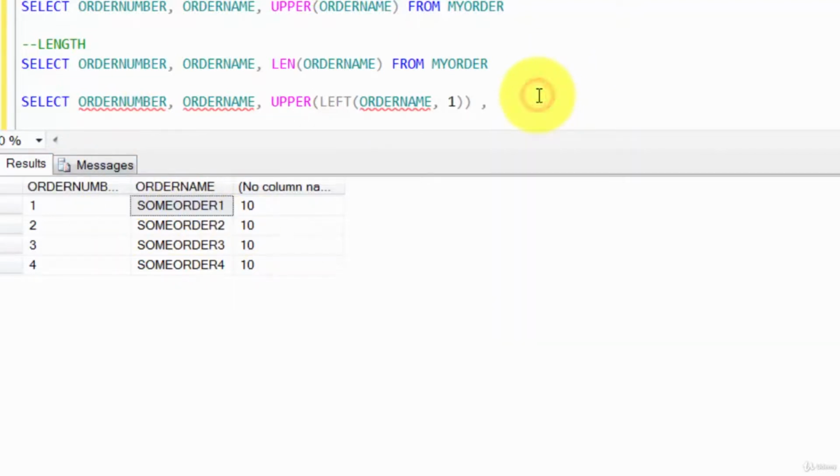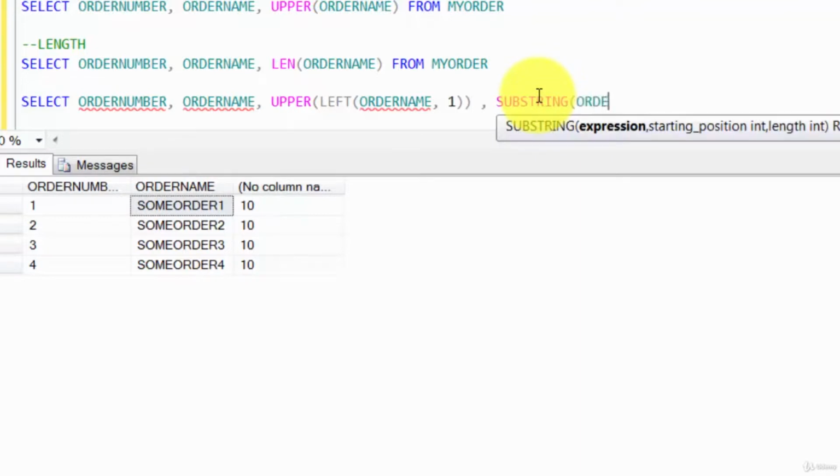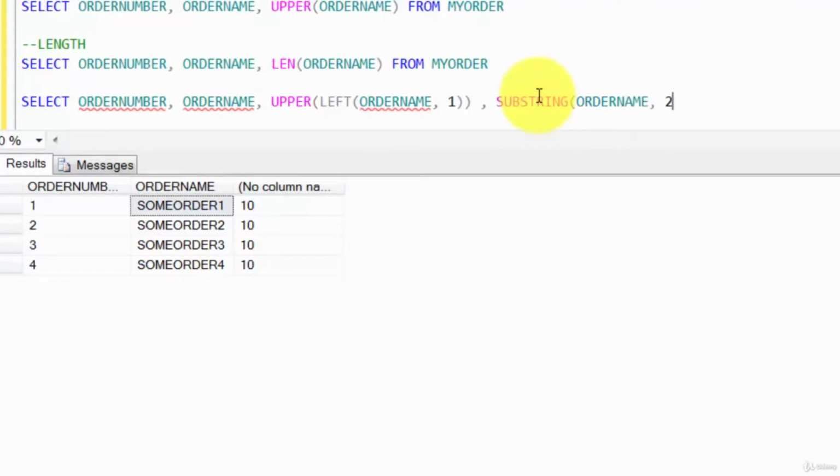So again, it's the substring function: order name from character number 2 to end of string. How do I know the end of string? It's very simple. We use the length function to get the length of the string, and we just concatenate both of them. Simple.